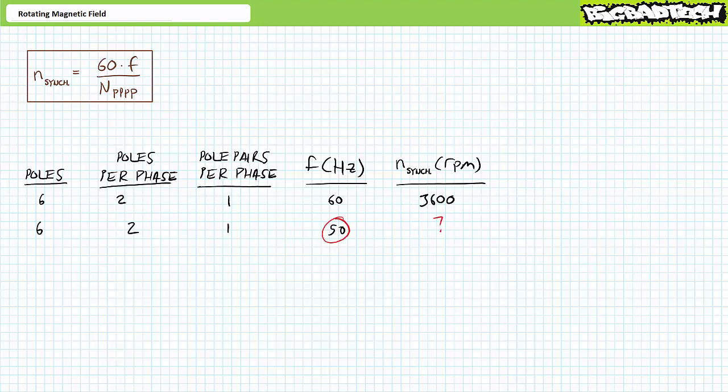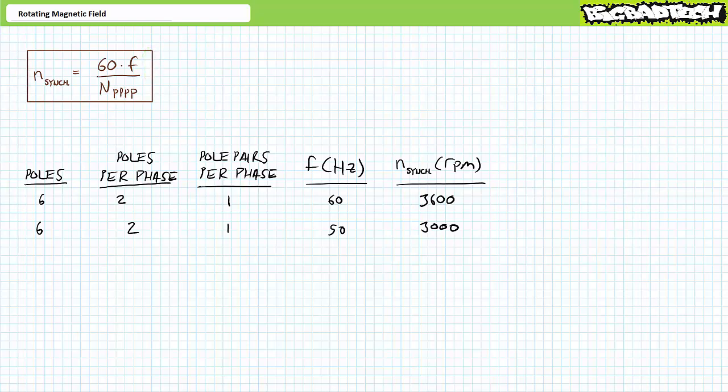Now, what if we box this motor up, shipped it across the ocean, and installed it in some Belgian chocolate factory using a 50 Hz AC system commonly available in the EU? Another application of the synchronous speed formula demonstrates the speed of the rotating magnetic field produced by the stator now revolves at a slower 3,000 RPM when operated at a slower frequency of 50 Hz. This example illustrates that excitation frequency directly influences synchronous speed. Decreased frequency and synchronous speed decreases. Conversely, increased frequency and synchronous speed increases.